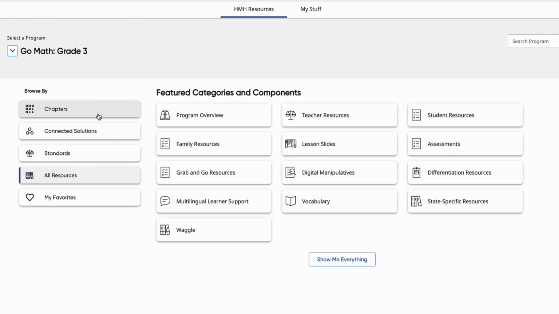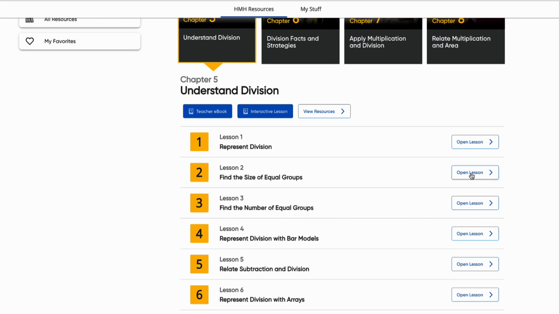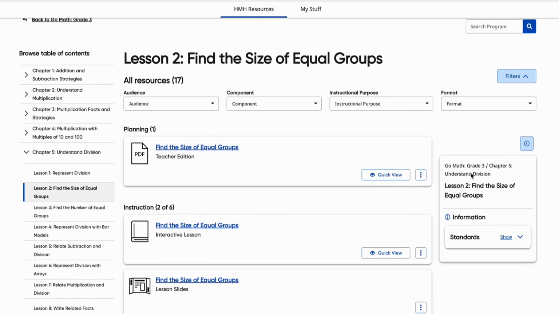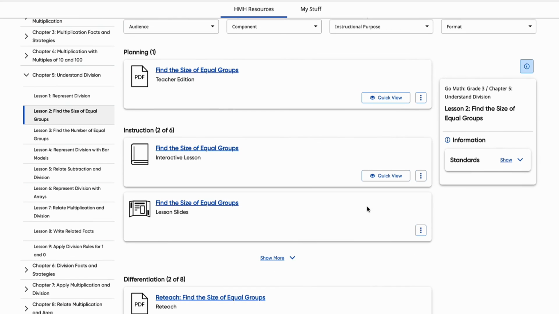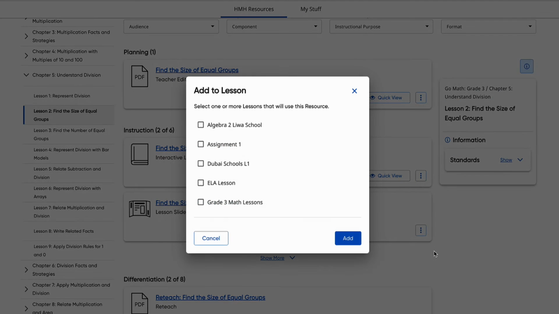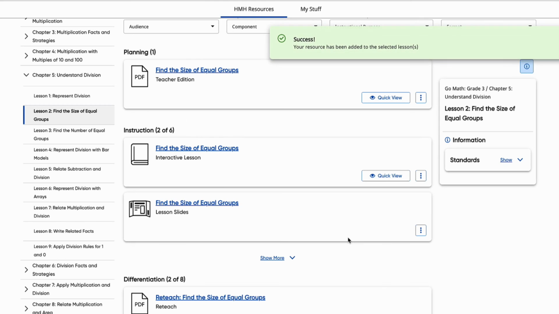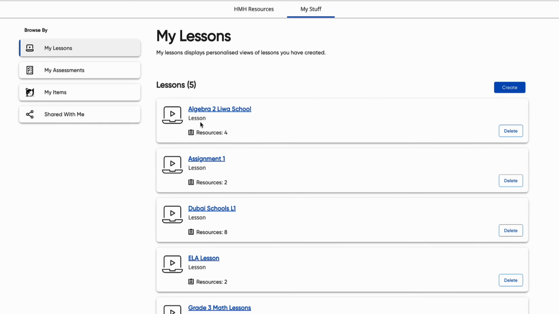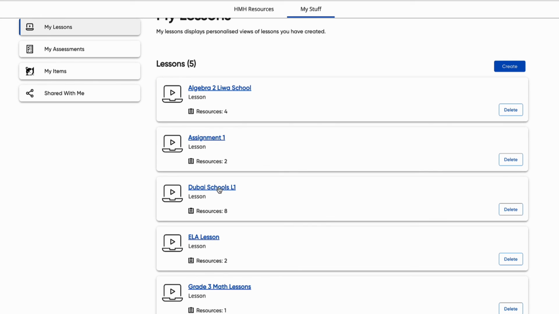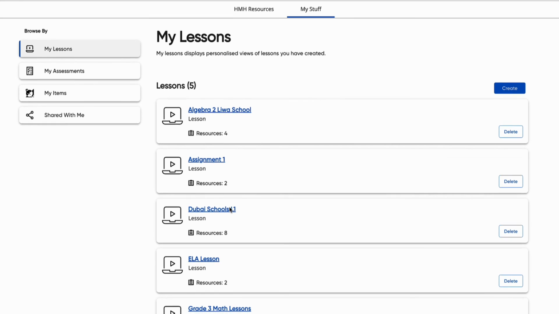Now, folks, if there's any resources that catch your eye that you'd like to save or add to your own personalized selection, it's quite easy to do. Click on the 3 dots, hit the Add to My Lessons button, and I can add that to any lesson I like. And then under My Stuff, I will see all of my pre-created lessons, and I'll find those selected resources.